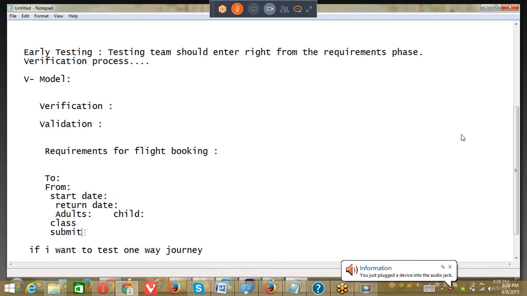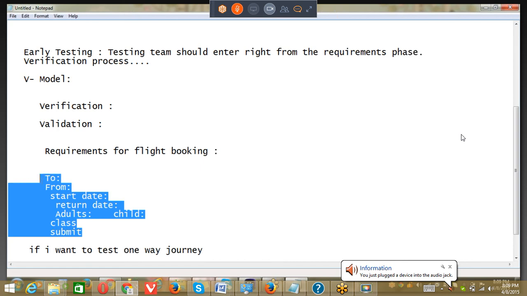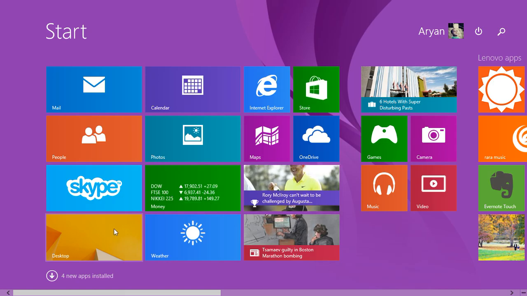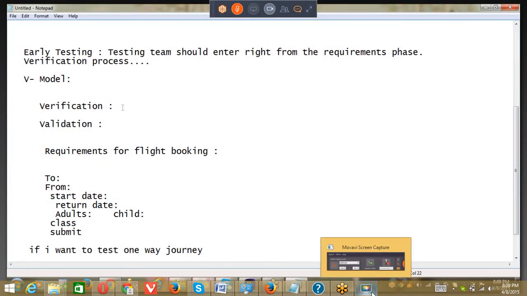So without verification, if the user had started implementing this, then it would be costly. The cost increases because they have to get this particular thing done again. It will be a cost process. So that is what you do here. As part of your verification, when you are about to write the test cases, you'll get an idea of what happened to the single-way journey, and that it is missing in the requirements.